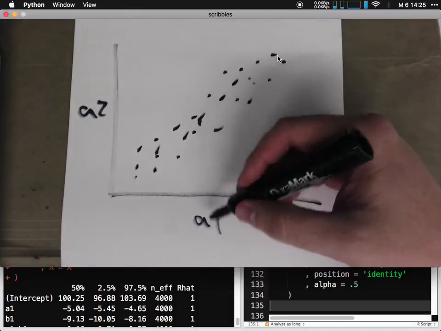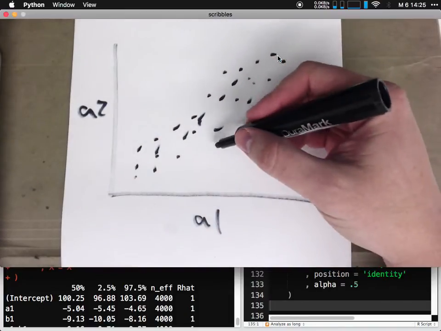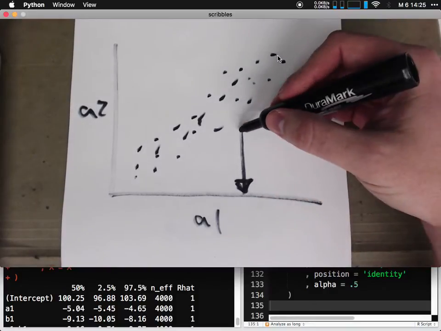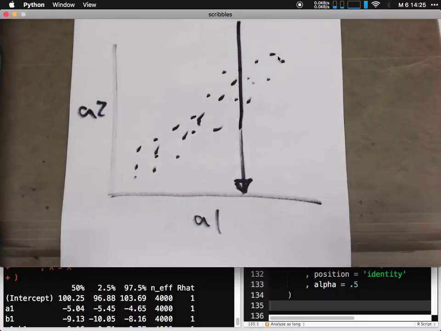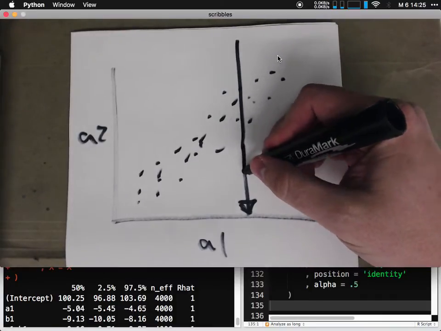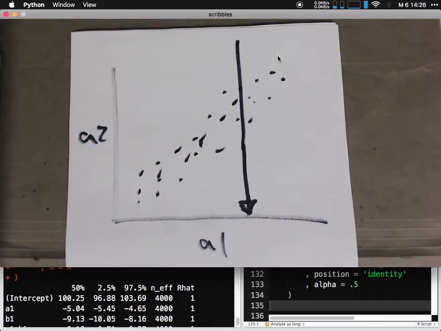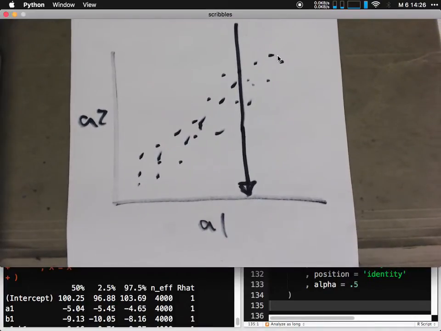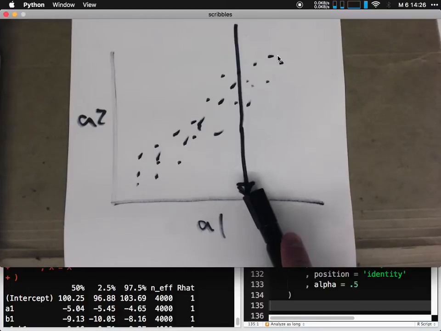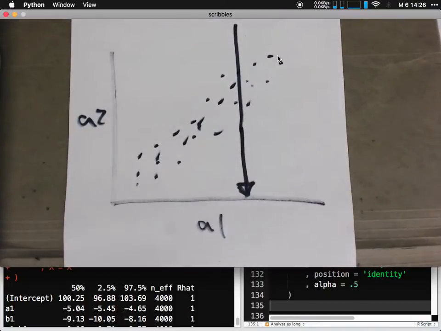But if somebody's missing data for, say, A2, so they only have a data point for A1, maybe I'll put it out there. They only have a data point for A1. You can't compute an intercept for that person, and you can't compute an effect for that person. So certainly the prior use of within wide, where we outside of Stan computed the intercept for each person and the A effect for each person, isn't going to work because we don't have an estimate for that person's A2 to generate those coefficients.